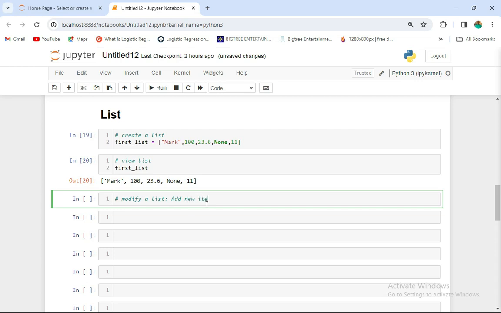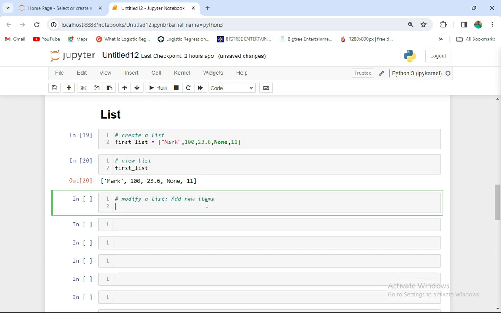I want to add new items. Whenever you want to add a new item, there is a way of doing it.